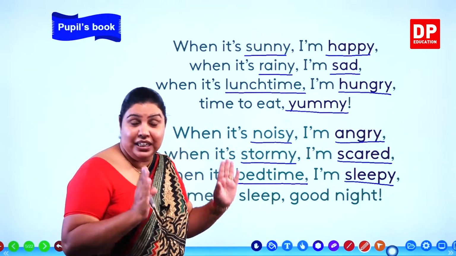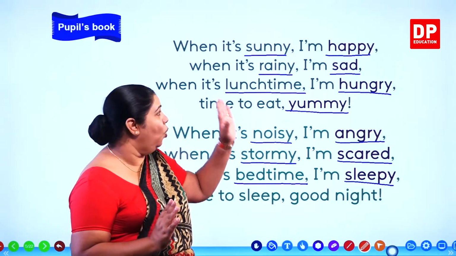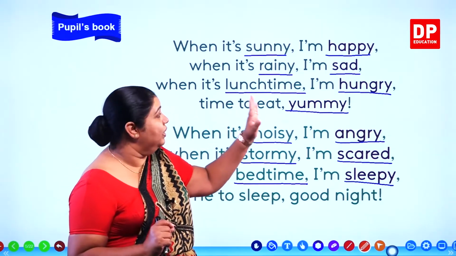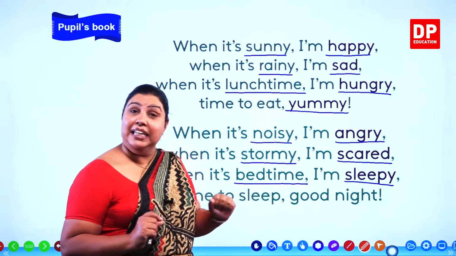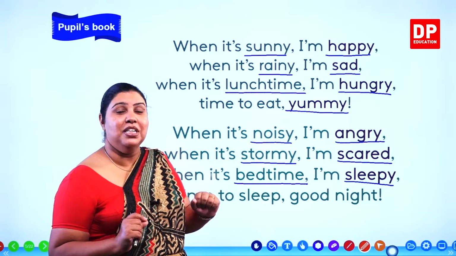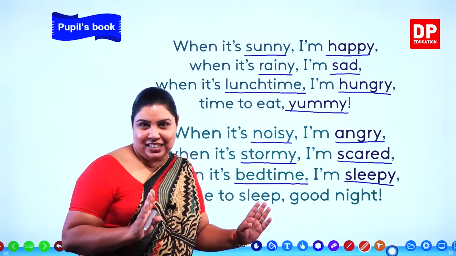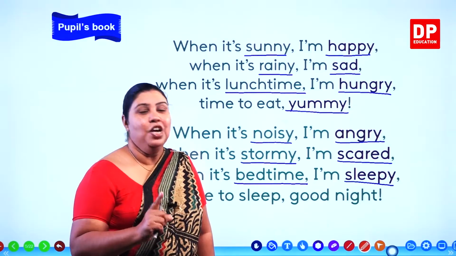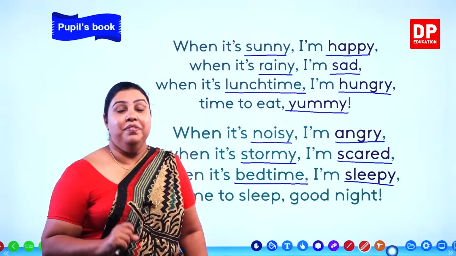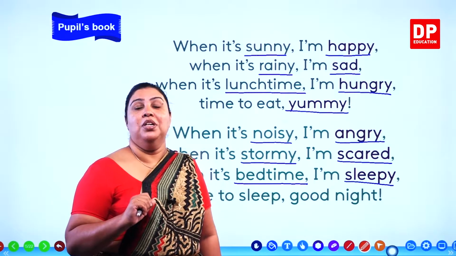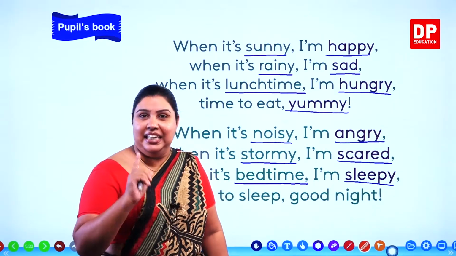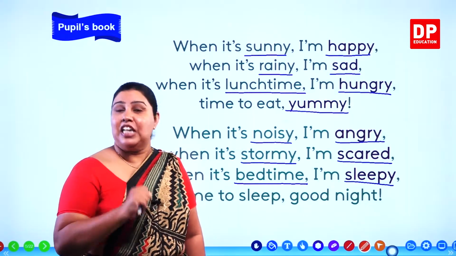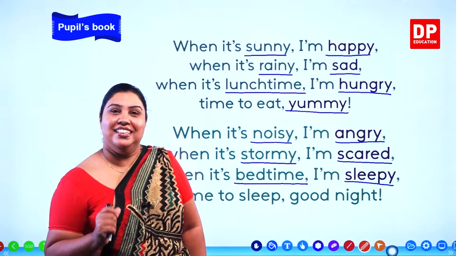Okay, now you have to learn the poem nicely. Learn all the words, learn all the expressions, learn about the different feelings that you have at different times. So this poem is for that. Okay, so now let's move forward and see what I have brought for you. We are going to talk about all these emotions in detail, how we feel at different times. Let's have a look at that. Come.